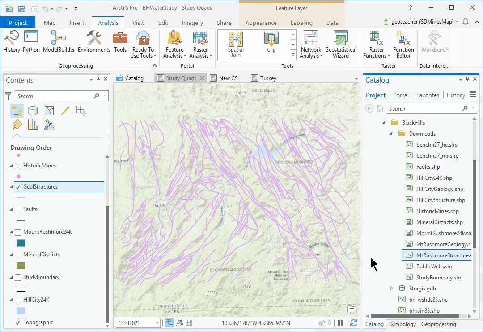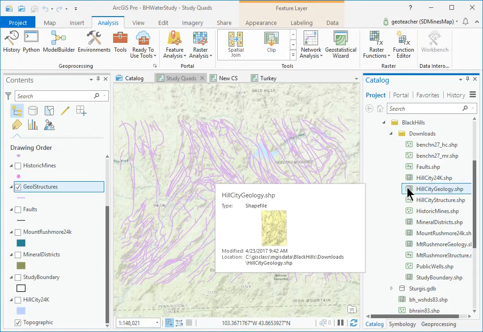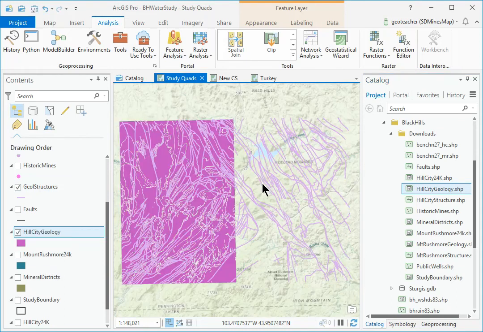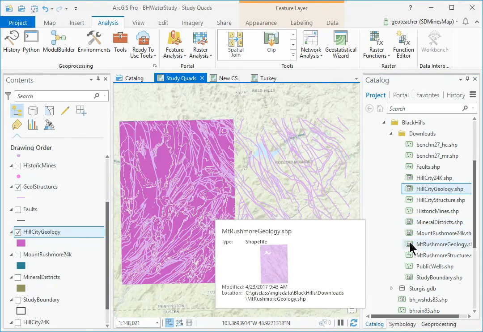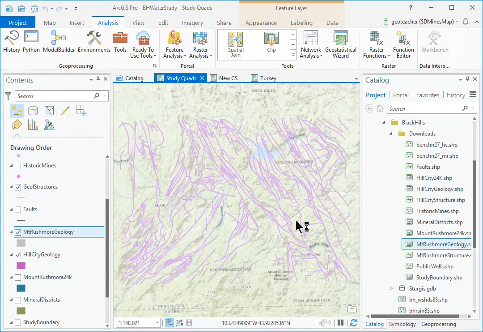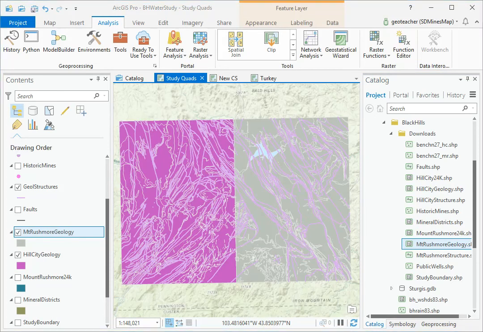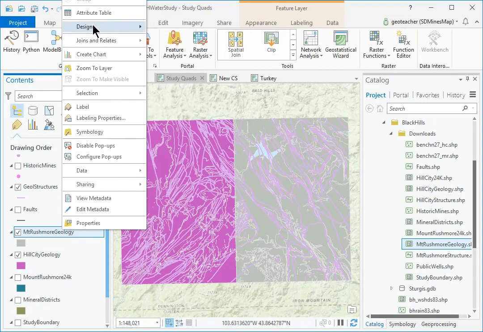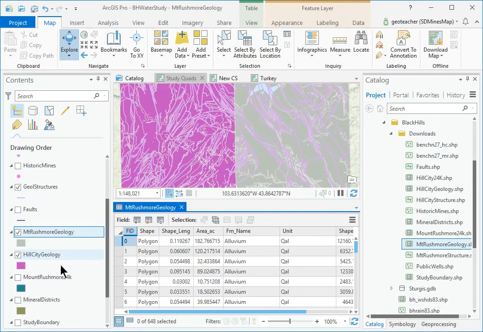Add the Hill City geology and Mount Rushmore geology shapefiles from the MGIS Data Black Hills Downloads folder. Open the two tables and compare the fields.